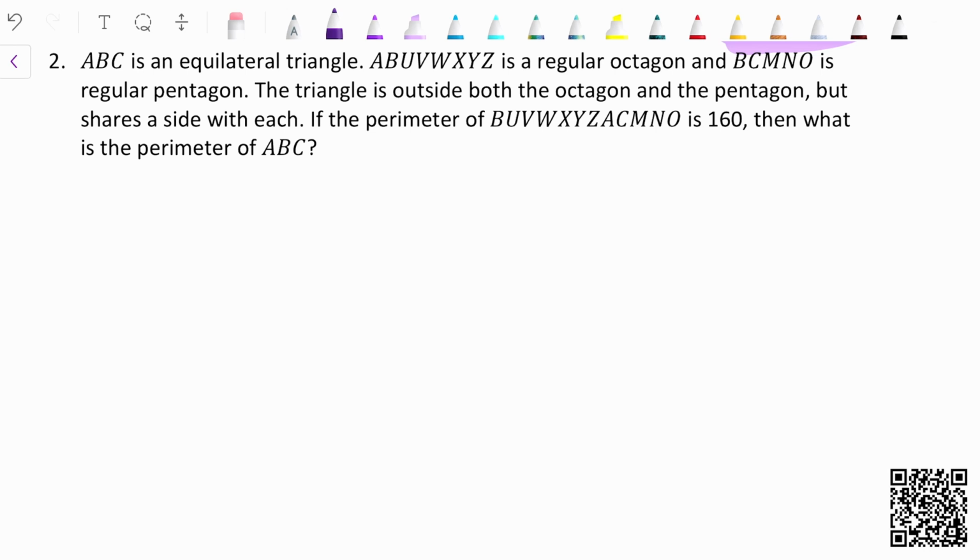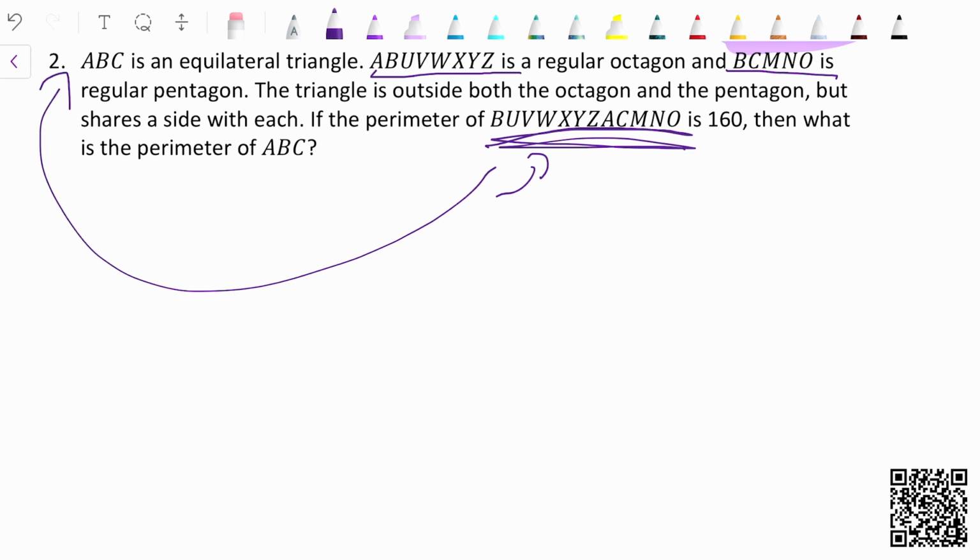So, I know that this probably looks terrifying right now, but there's actually a trick to this. As you can see, if you look closely, the regular octagon and the regular pentagon have the same side lengths as our very, very many-sided shape here. And since our triangle is outside both the octagon and the pentagon, and they are both regular, this means that all the sides of this shape are also equivalent. And that means that the sides of this shape are also shared with ABC, since the regular octagon and pentagon share sides with ABC.